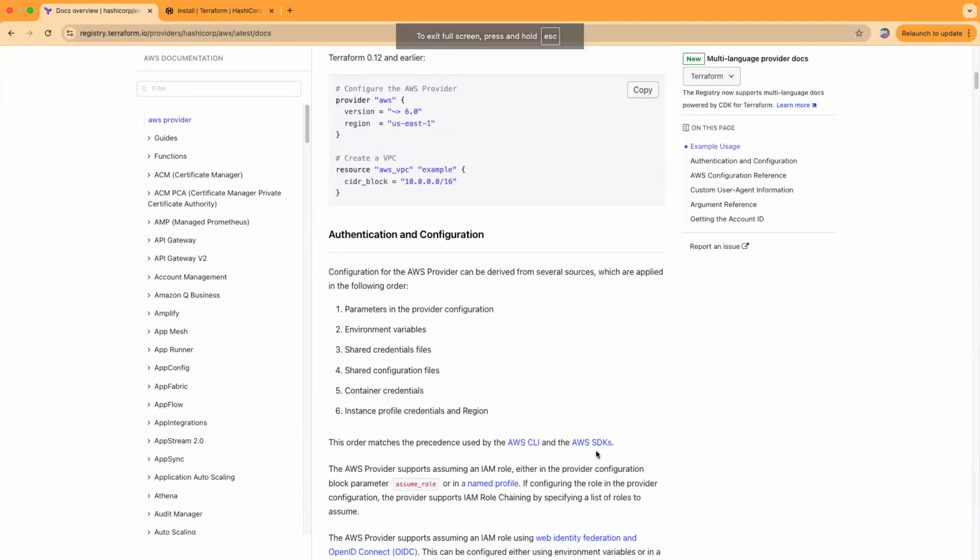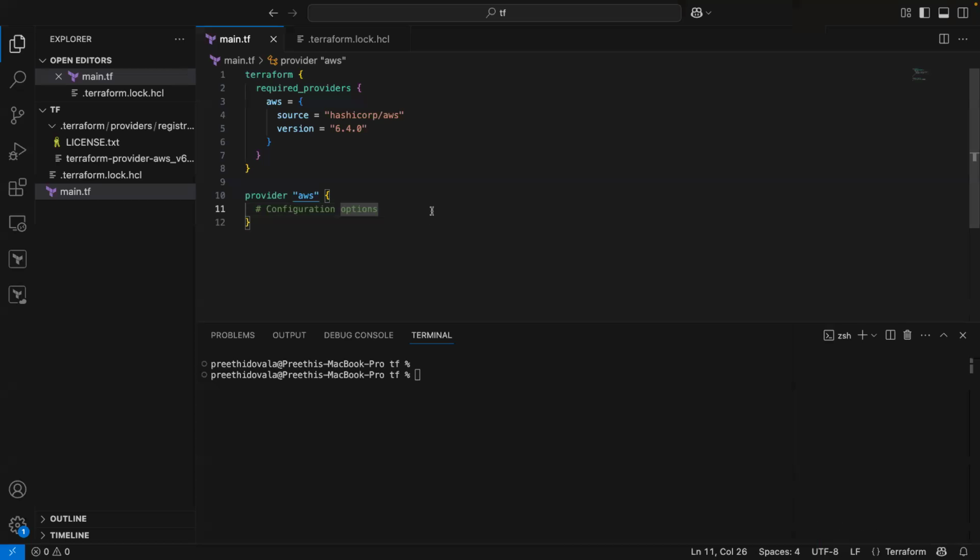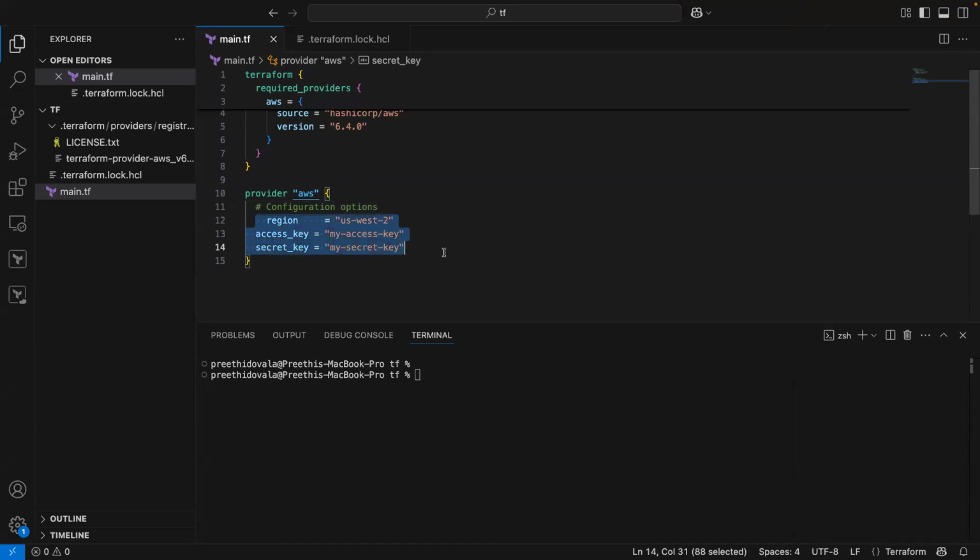If you just scroll down, you will see AWS region, access key, secret access key configured as such. We can do the same, provide the AWS access key and secret access key. But this is not the right way. It's not secure, as we would be pushing our code to version control systems like GitHub.